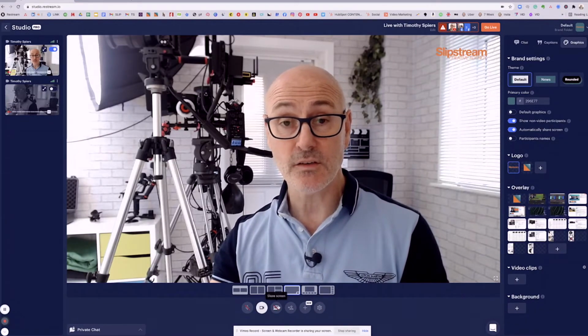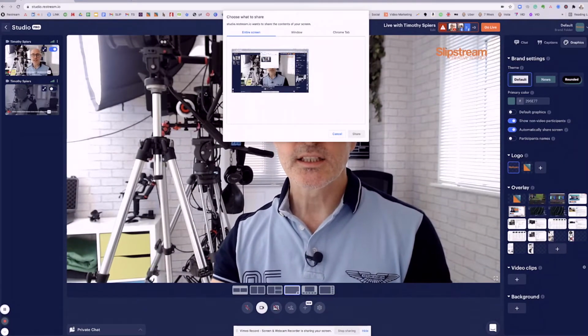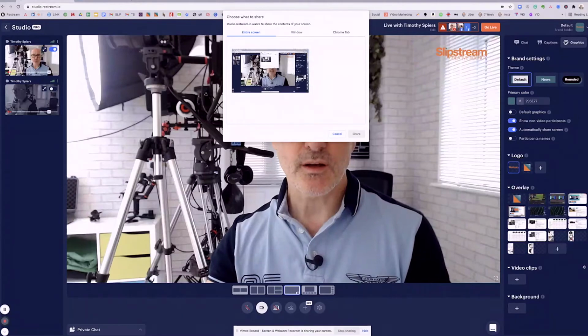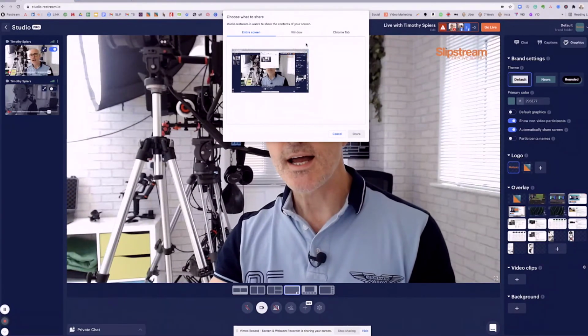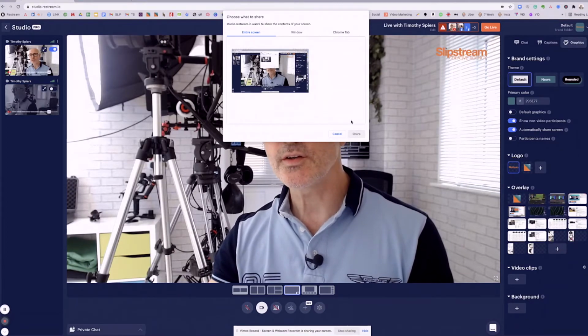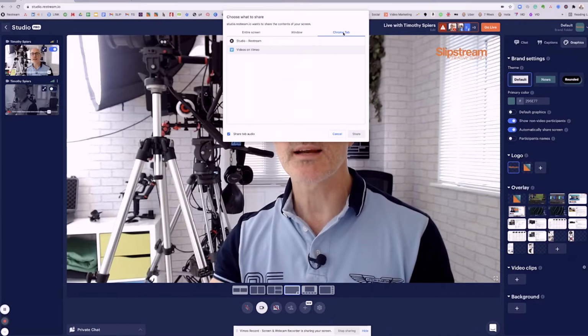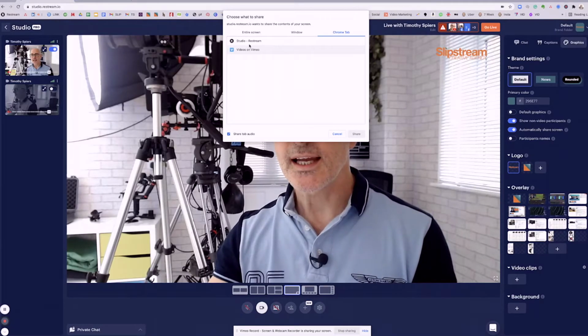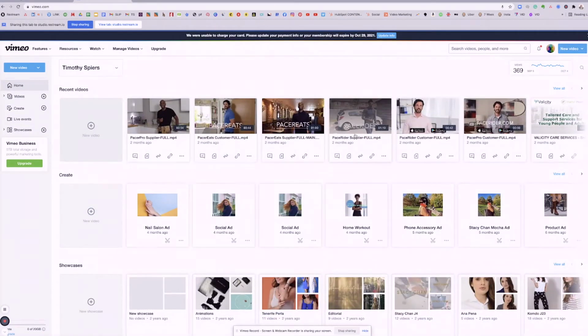In the middle here you've got share screen. So if I click that, I could be sharing from a web page that has video content on it. I could share a window, Chrome tabs for example, and I can choose one of these tabs and go share.